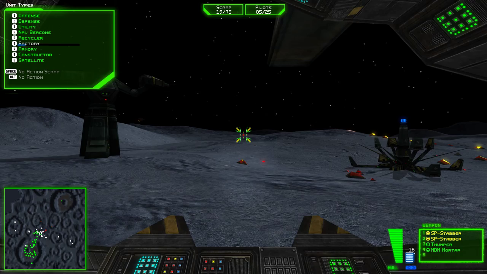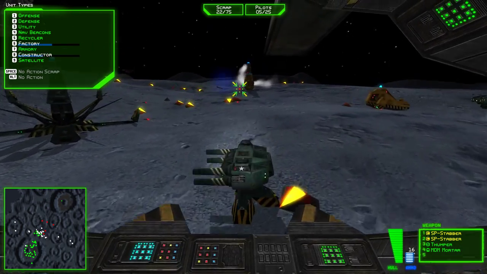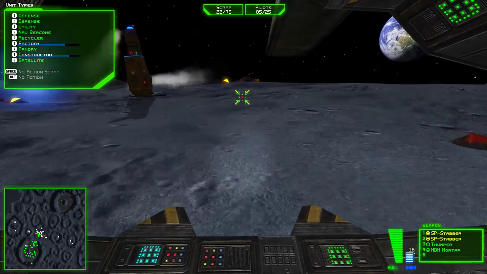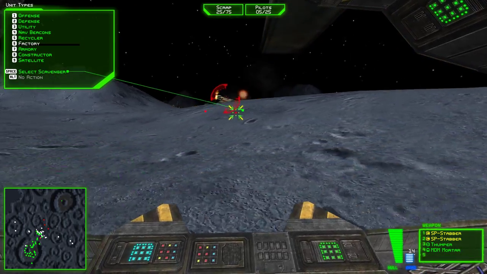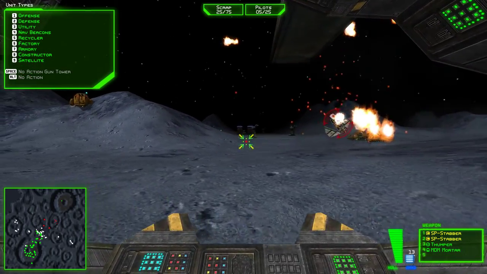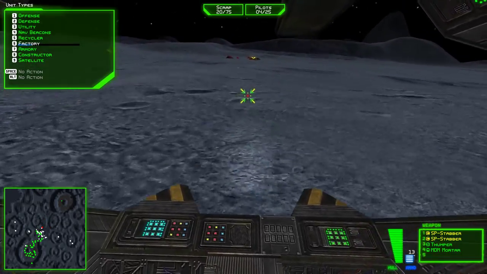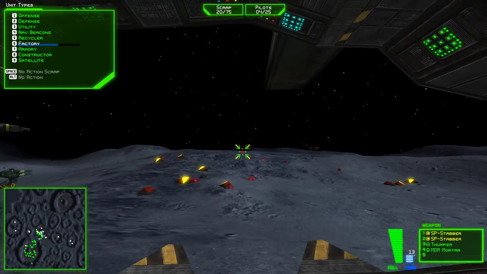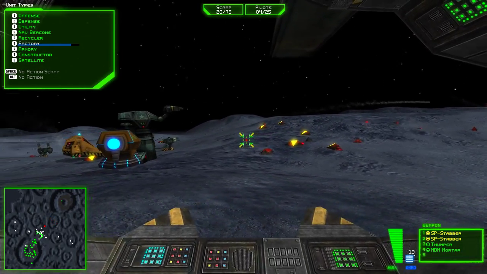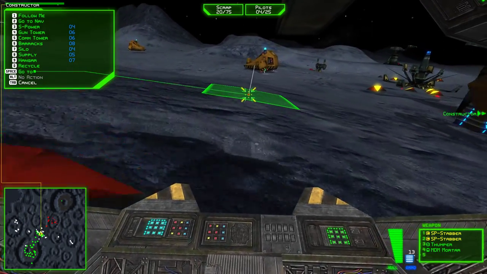Unit factory here. Building underway. What we're also going to do is create more tanks and units to use to engage the enemy. A core of tanks is usually a good idea, so that's what we're gonna start with. Big guns in position.